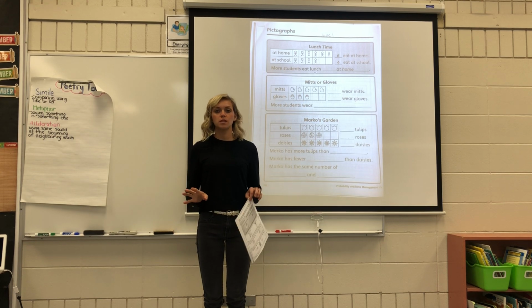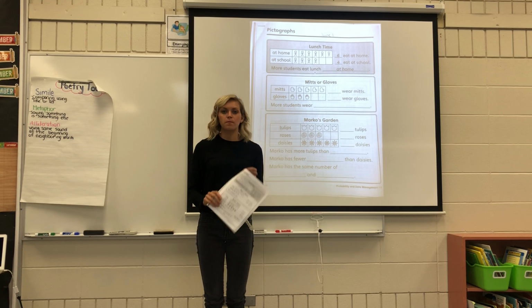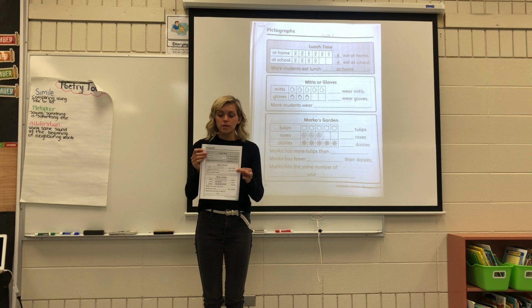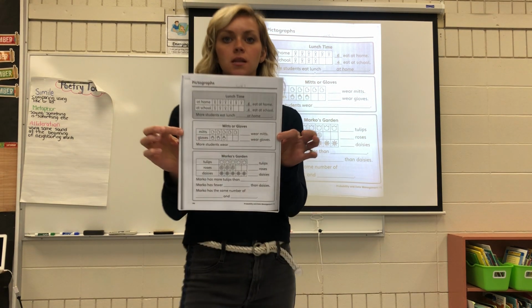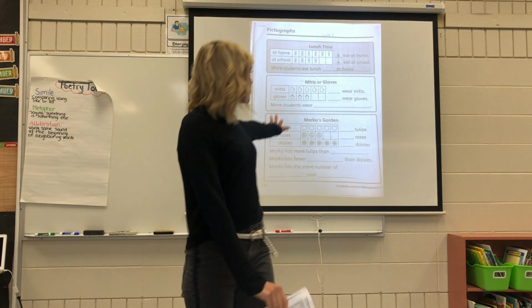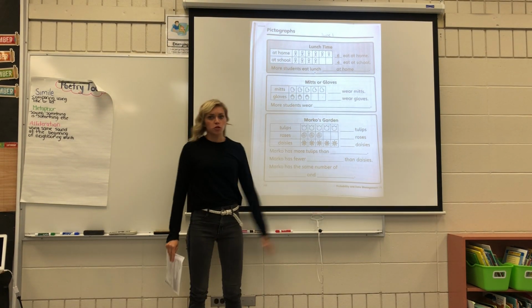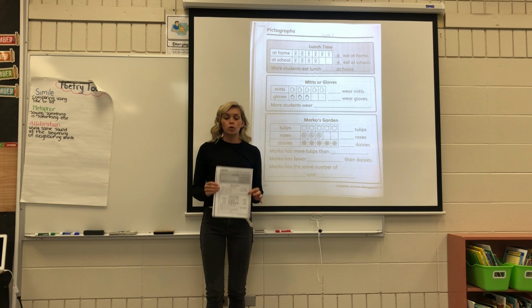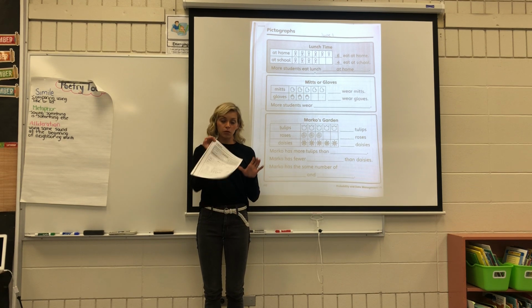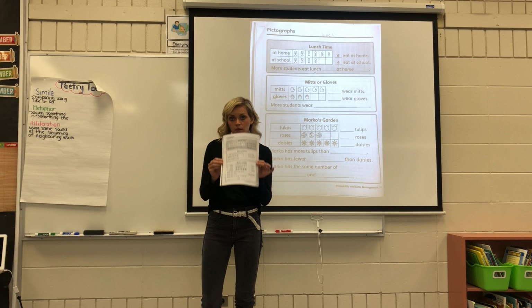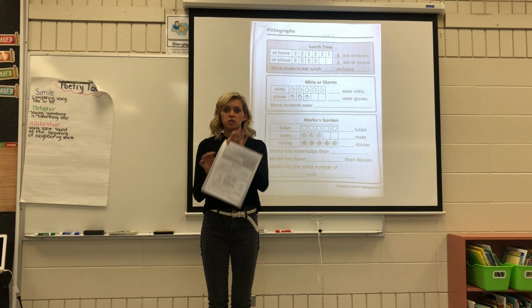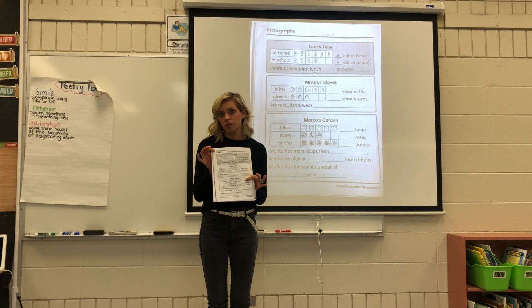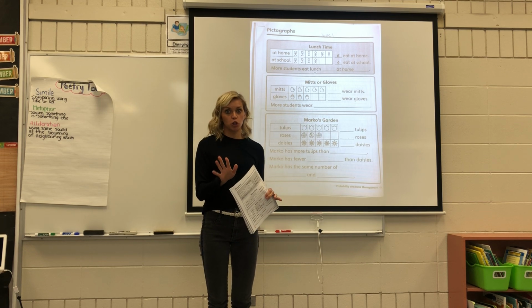So now you will have received another package from me, and your math is all stapled together in a little package that looks like this. The front page says Pictographs. It's the same one I have up on the screen here, and that's one of the pages we're going to be working on today. If you would like, you can go and put this booklet into your math duotang so that it stays safe, or if you're fine to just keep it stapled like this, that works as well. It is entirely up to you.